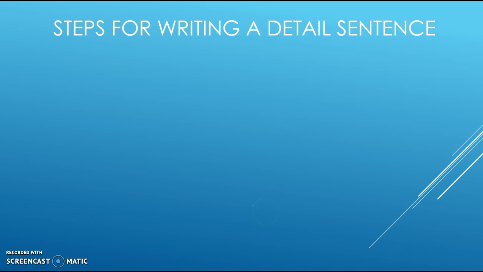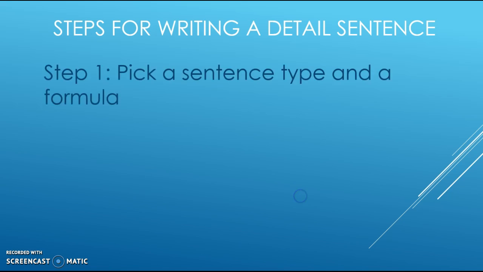So make sure that when you're doing these, you're going to be using those PEN strategies again. So we're going to go over those. The first step is to pick a sentence type and formula. This is the same as the topic sentence one, so you'll pick a sentence type and formula. In this case, you will choose to write a detailed sentence instead of a topic sentence. As we have a new detail, we call this a lead-off sentence. Alternately, you can choose to write a detailed sentence that expands on the detail. We call that a follow-up sentence, which is a review from lesson 1 of this describe step.